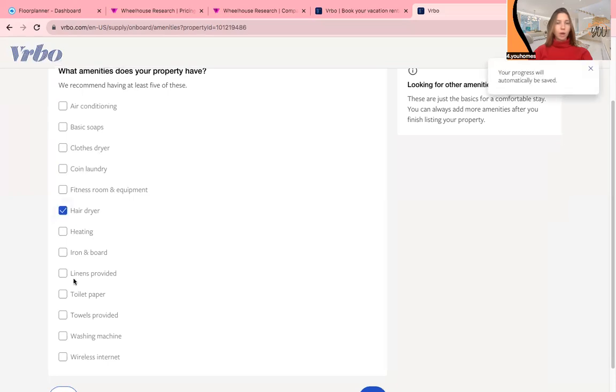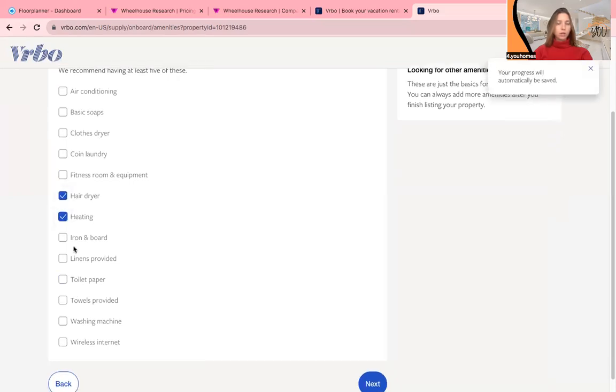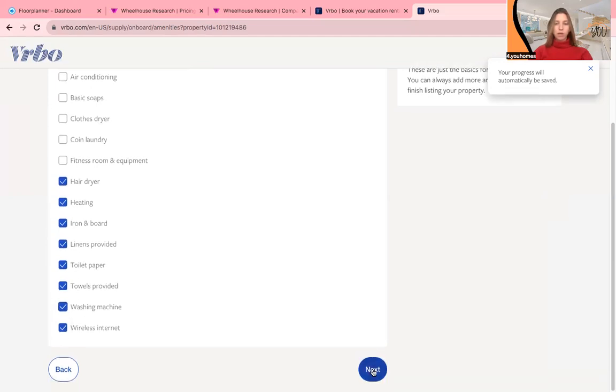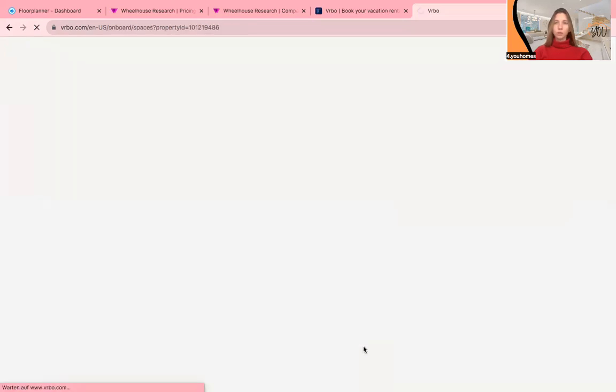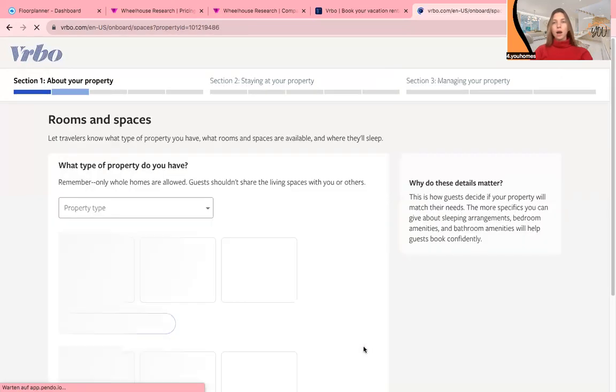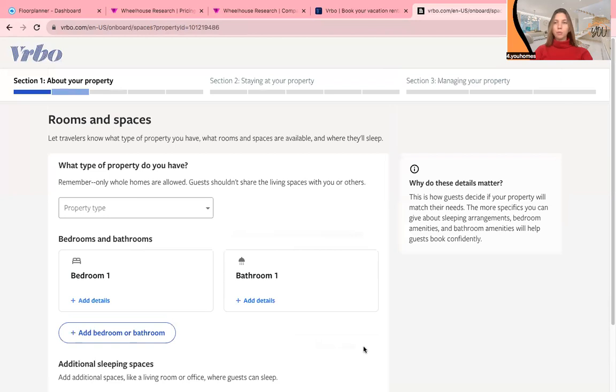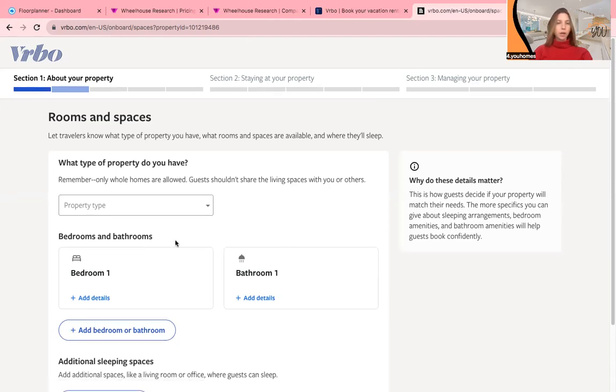It's actually quite a small list here. So compared, for example, to booking.com, maybe what can also be the case is that while creating your listing at the very beginning, you will not have so many options. After you go live, there are some other options you will have in order to add some extra information. So it's basically the same principle as on Airbnb.